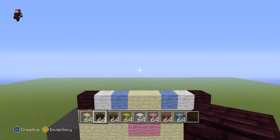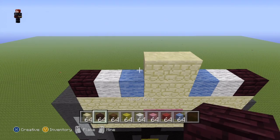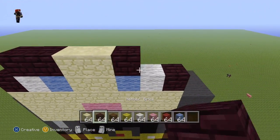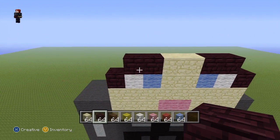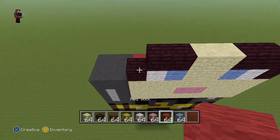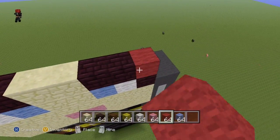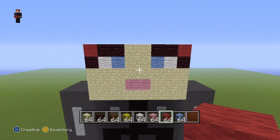Then, for the next row, you're going to want to place sandstone in the 2 middle spots, then 2 nether brick on top of the light blue and white of the previous row to form some eyebrows, lovely looking eyebrows, and then to finish up the row, you're just going to want to place a single red on each end, like that. Kinda looks angry with just the 5 rows of a face. We've got to improve this situation.